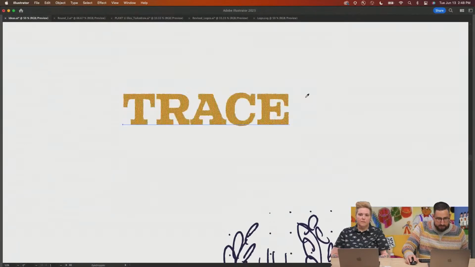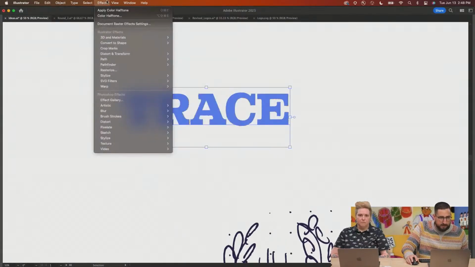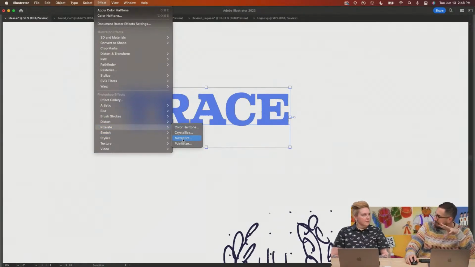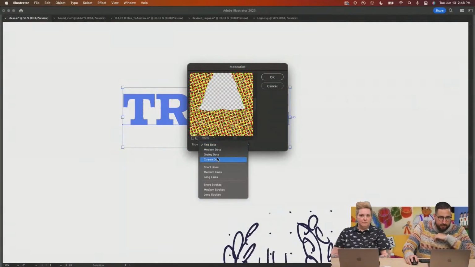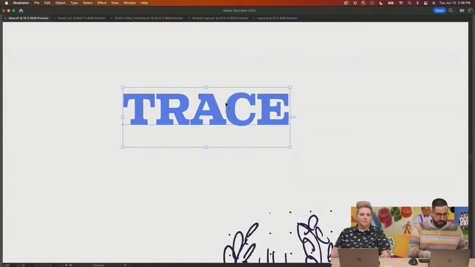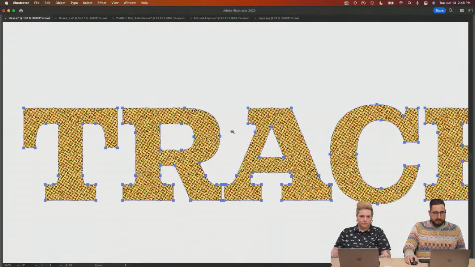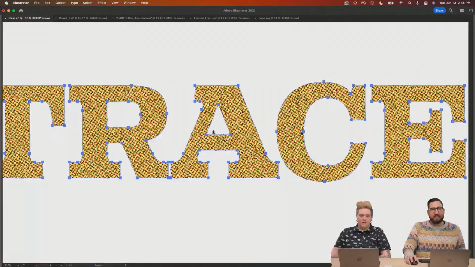Let's make it a color. All right, that's cool. And then I'll come in here and maybe add in, okay, how do you pronounce this? Mezzotint? I say mezzotint. Okay. So add in a rough, coarse mezzotint. And now when we zoom in on here, you can see that we have this cool texture. And here's how I get my texture. If you ever see any of my work, this is my process.